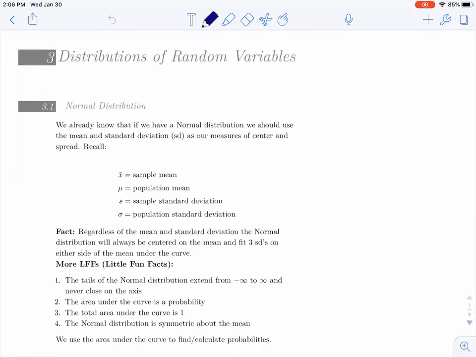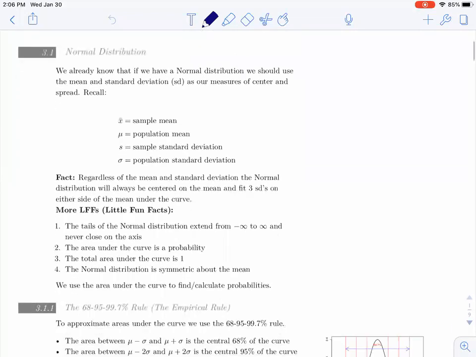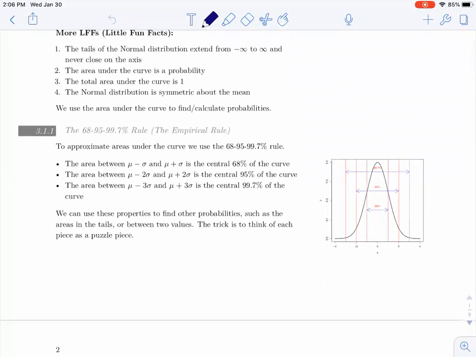So last day we introduced, well, basically we were building up to the Z-score, right? And so we said, well, we're going to use the normal distribution to find areas under the curve because those are probabilities, right? And so that's what we're kind of working towards, using this normal distribution to find areas under the curve. In the end, we want probabilities, right?